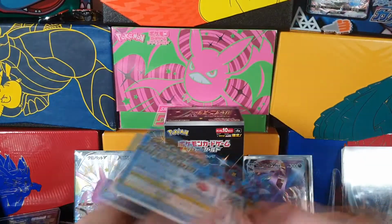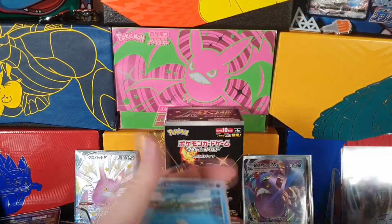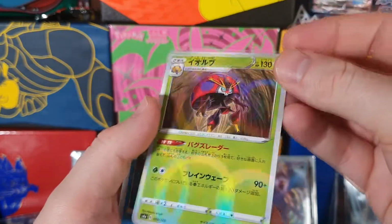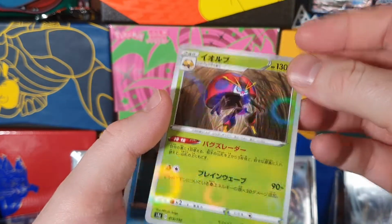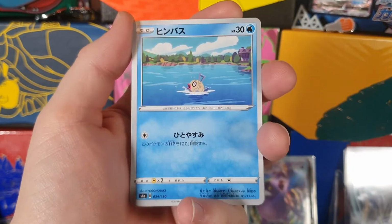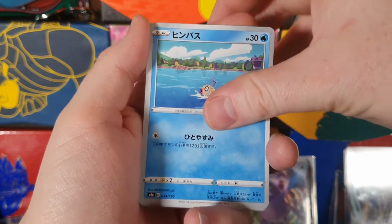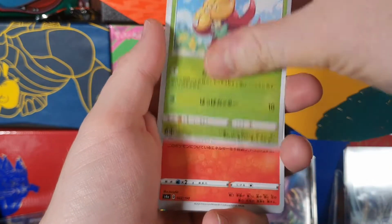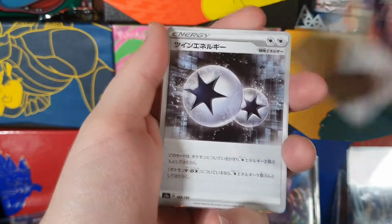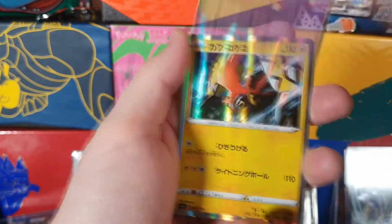This is enjoyable. We've got a Sword Doggo in our code. We've got a... slide this one out. There we go. We've got a Beetle in the reverse. We've got a Phoebus. I love that card. It reminds me of the old... is it Jungle or Fossil? Slowpoke. I want to say Jungle. I think it's Jungle. Shinies? No shiny, but a cute little Gengar. Hello, little Gengar.